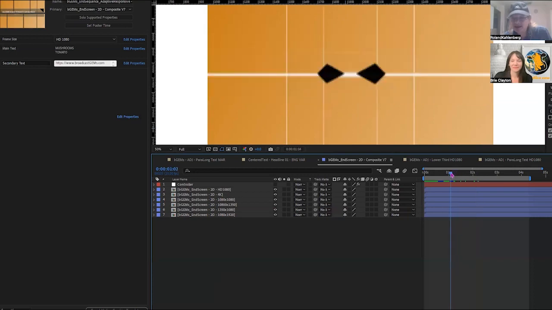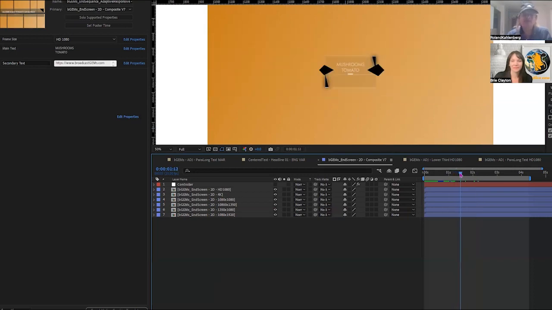Just looking at this, just to emphasize again, one template works in so many different resolutions or frame sizes and works in so many different text input. So it's really productive. And I mentioned earlier on, clients, I don't know why they pay a lot of money for After Effects templates, but they're not responsive, they're not adaptive. They send you 20, 30, sometimes 40 different templates. And they could just be sending, honestly, one.